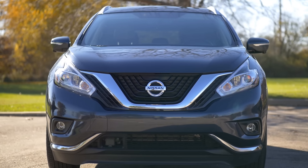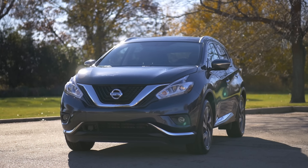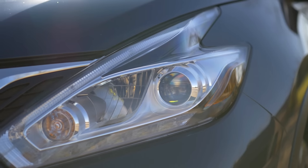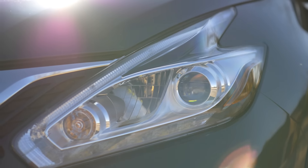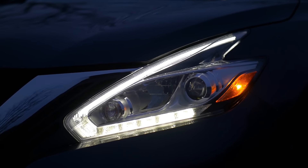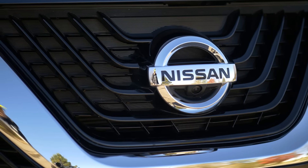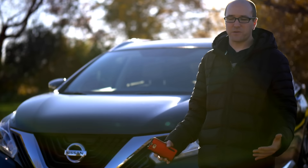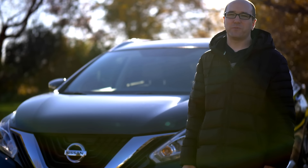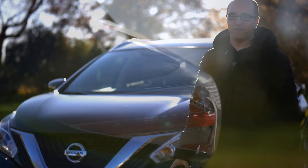They haven't gone off the deep end here, because you come around to the front of this vehicle and it's very mainstream looking. Every manufacturer has a marketing team that will tell you in words how it's so different. In this case, they have this boomerang style headlight and front grille. But it's non-offensive — it's not very unique either. It's trying to capture that balance between being edgy and safe at the same time.